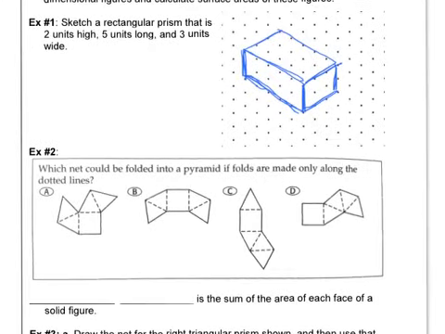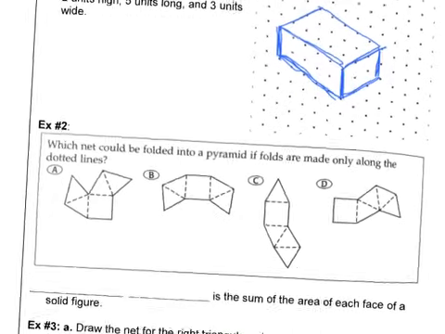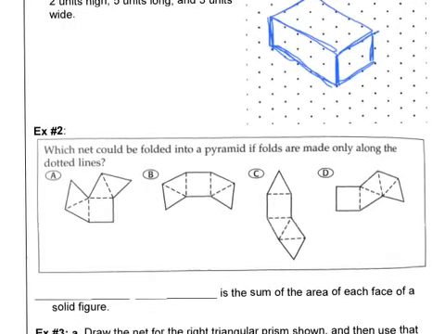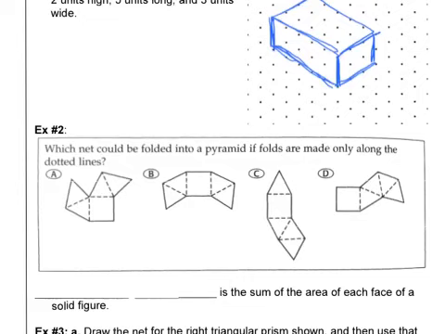For example number two here, the idea is to take a look at these four nets and see if you can figure out which one would actually make a pyramid. Three of them do not. They don't work. They have overlapping parts, and then there's a hole somewhere in the pyramid. And one of them does work. So I would say pause the video and see if you can figure out which one works.